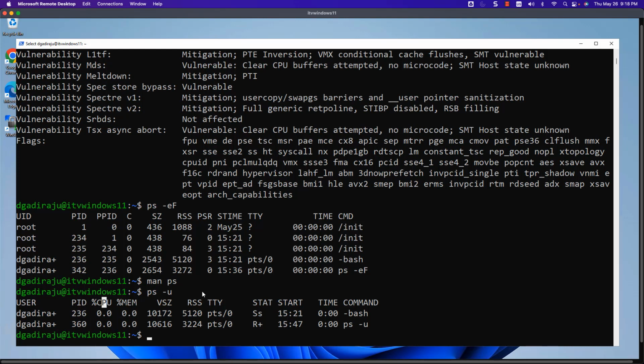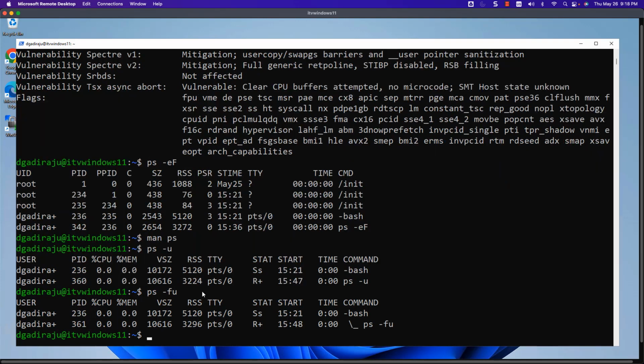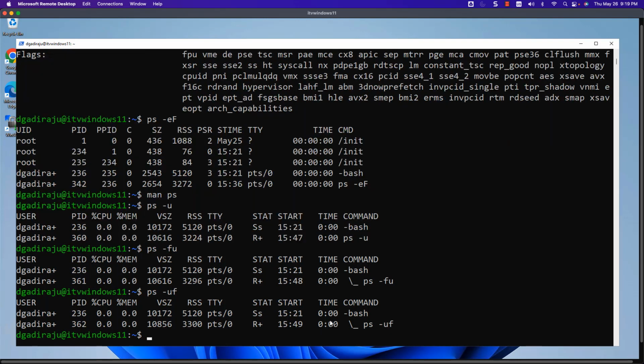That being said, there are other variations with respect to ps -u. The first one is nothing but -fu. We typically use -fu rather than -uf, but whether you use uf or fu, it will give the same details. Now, if you look at this, this also gave the same output. The only thing is, as part of the output, it has provided the details in a tree format, which emphasizes that this is a child process of this one. Now, let's try ps -uf. Even this one should give the same details. You can see here, even this one has given the same details to us.